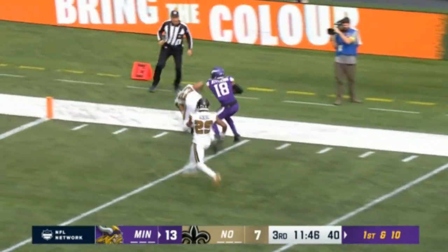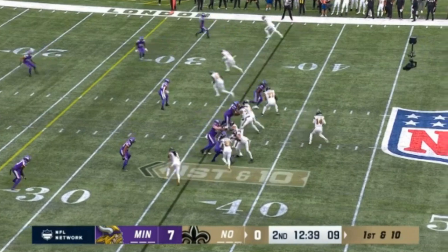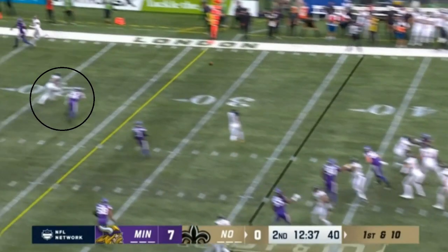Meanwhile, for the Saints, I thought Andy Dalton played well, or at least played solidly well. He was running the offense well and did some nice things on top of that. So this is a running-the-offense-well type of play. It's going to be a cover 2 man, and you see the player that Dalton is going to look towards. There's a linebacker covering him, so that makes sense. A good route against this type of concept. Look at how when Dalton takes the snap, looks in that direction and fires, he is easily open. So part of this is just finding the open guy.